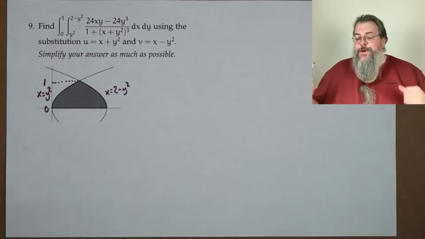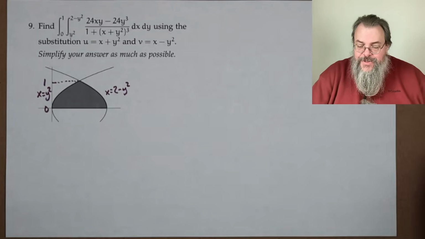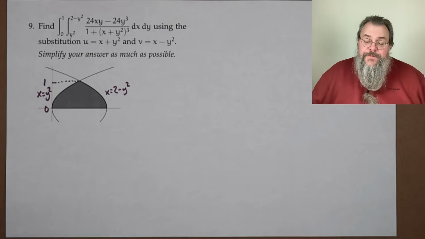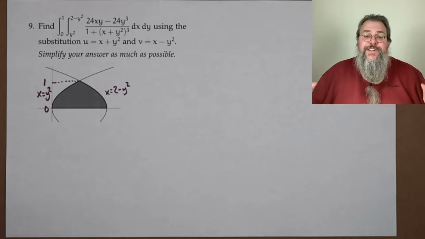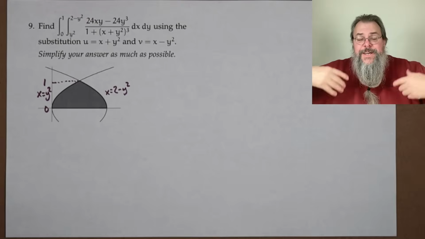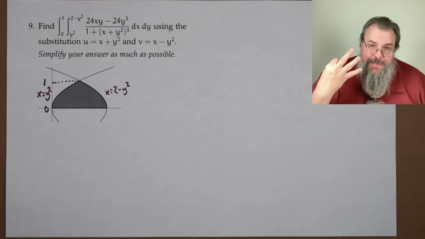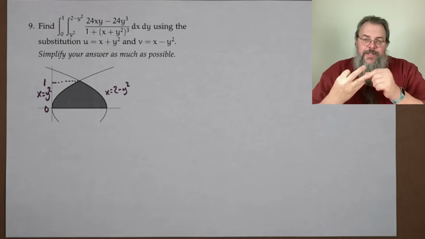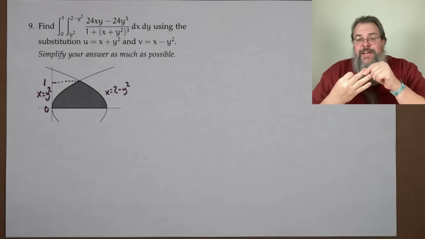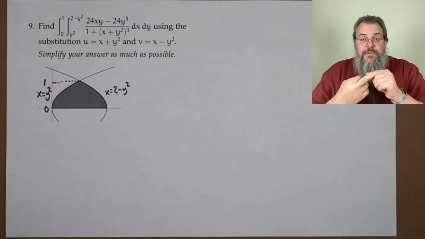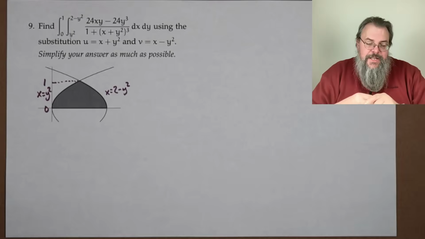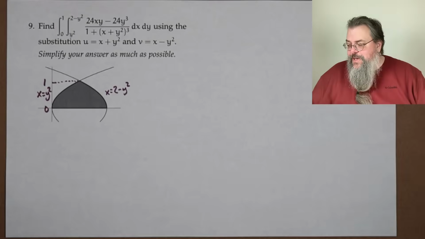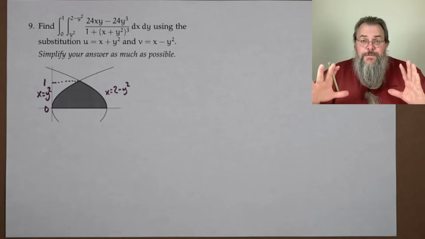All right, now we have a substitution problem. These also are tied to Jacobian. Sometimes you might hear them referred to as Jacobian problems, change of variable problems, change of coordinate system problems. There's lots of different names to them, but at the end of the day, they all have the same spirit. There's 3 parts to our integral. We need to update all 3. The function, the region description, and how we break things up. So breaking up, that's the important part, right? And you might think it's like this old song, breaking up is hard to do. No. We have tools. So the first thing I always recommend is start with Jacobian.